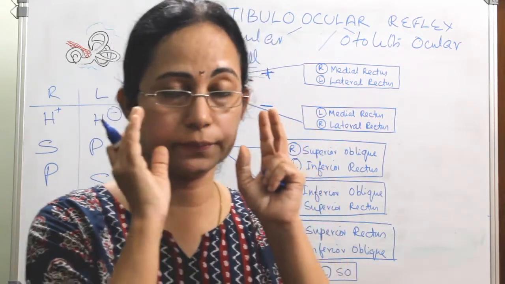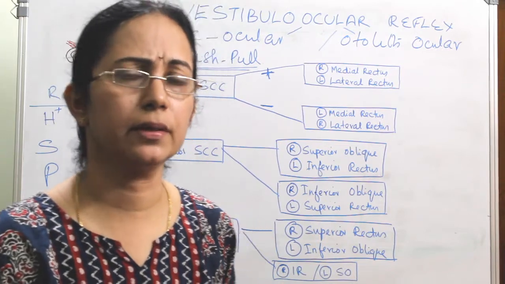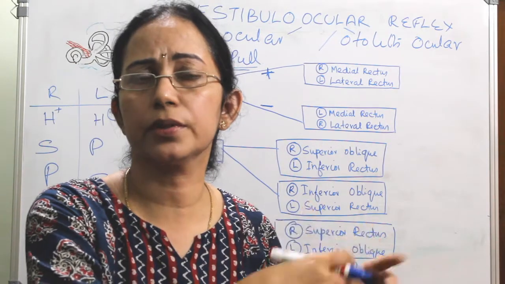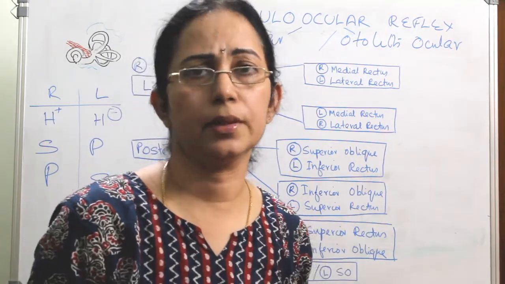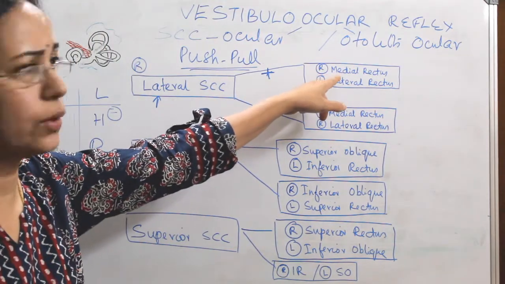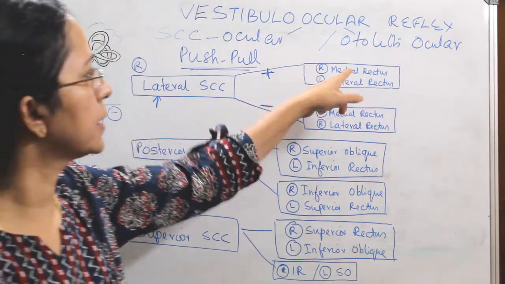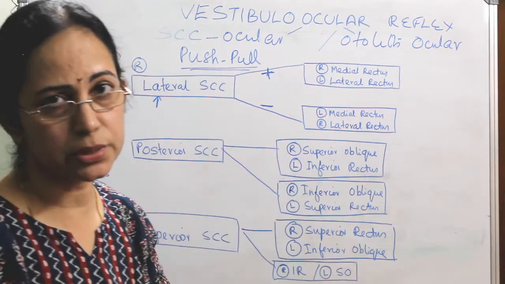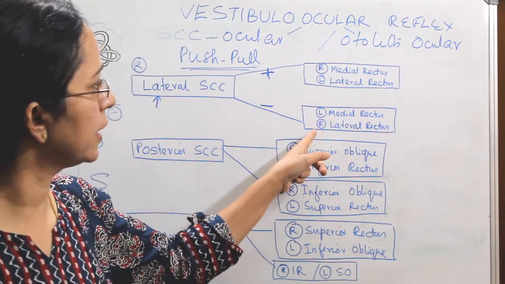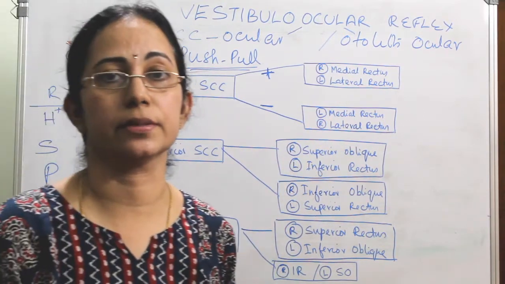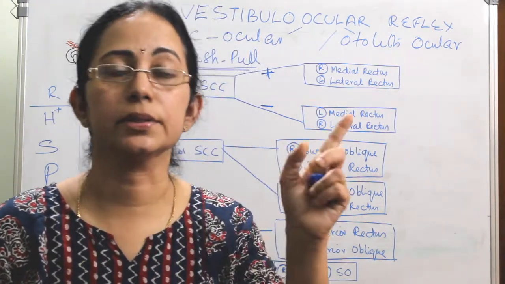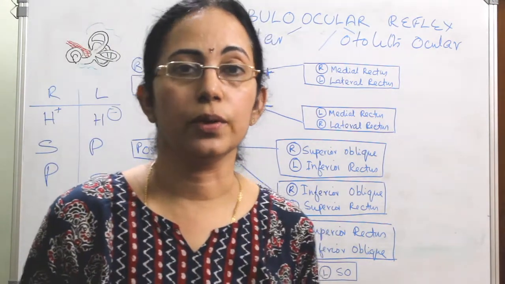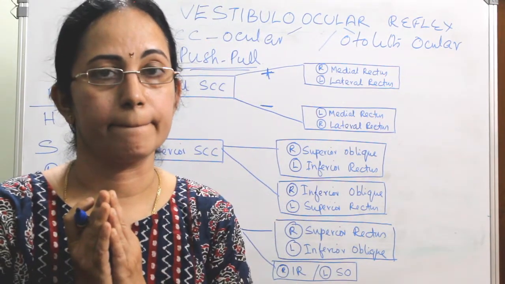Okay. So on the eyeball muscles, what will happen? There will be excitation of the ipsilateral agonist muscle and inhibition of the antagonist muscle. Okay. So they are the agonist muscles, that is the right medial rectus and the left lateral rectus. They get excited, and the antagonist muscles, that is the left medial rectus and the right lateral rectus, get an inhibitory effect. So what happened? The eyeball will turn towards the left side. So that is the semicircular canal ocular reflex. Hope you understand. It's very simple.